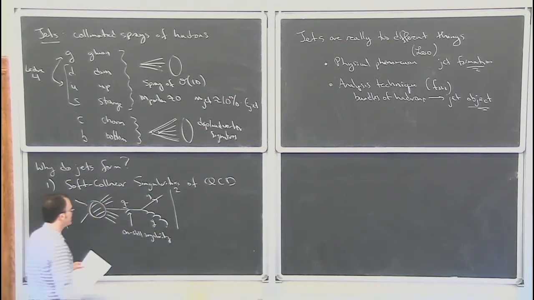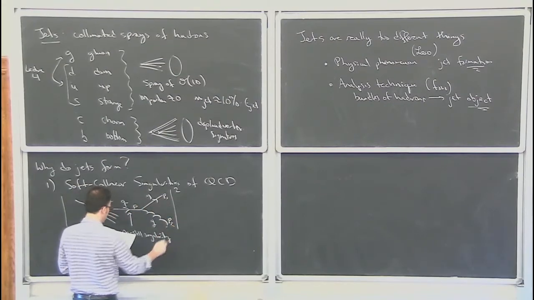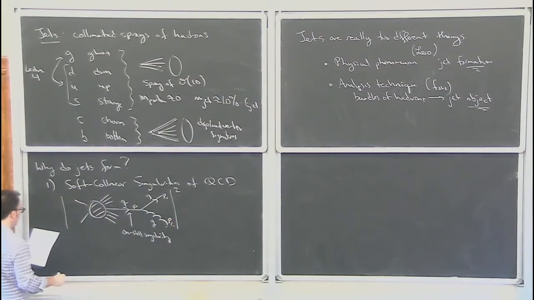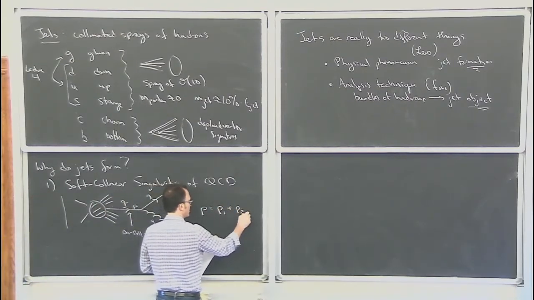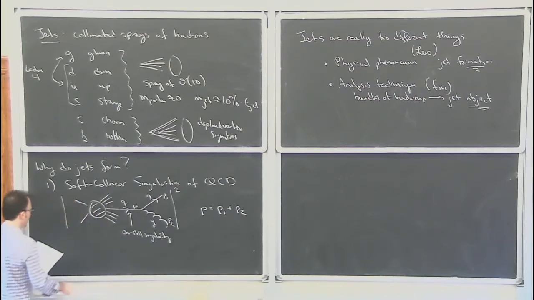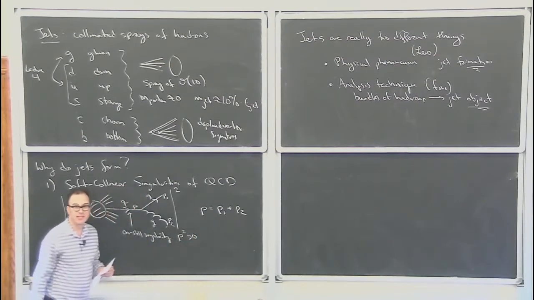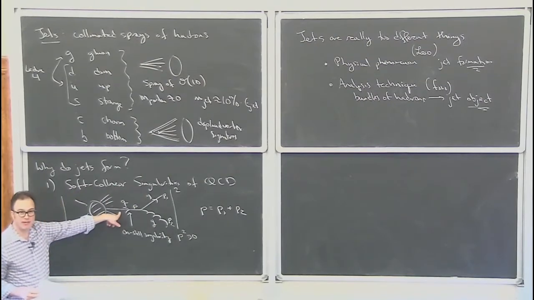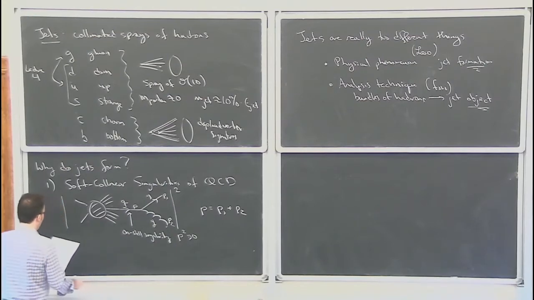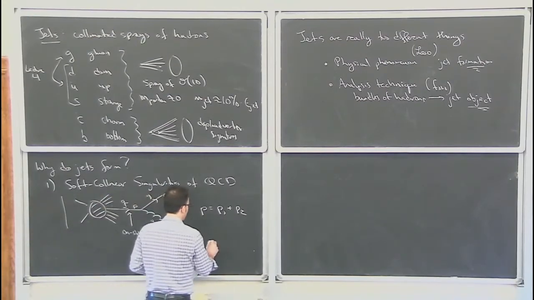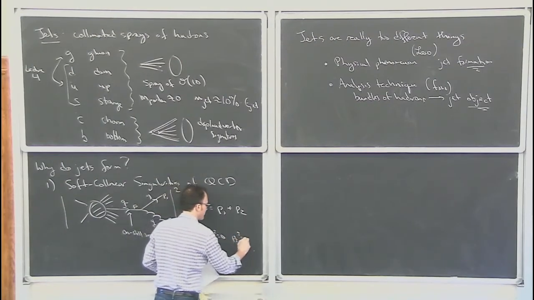So more specifically, if I think that I have momentum p that I start with and then it goes to p1 and p2, where p is equal to p1 plus p2, there's a singularity when p squared approaches zero, because that's when this propagator goes on shell. Here I'm imagining that the quarks are massless. And I'm also going to imagine that the partons it's splitting to are massless, so p1 squared is 0 and p2 squared is 0.